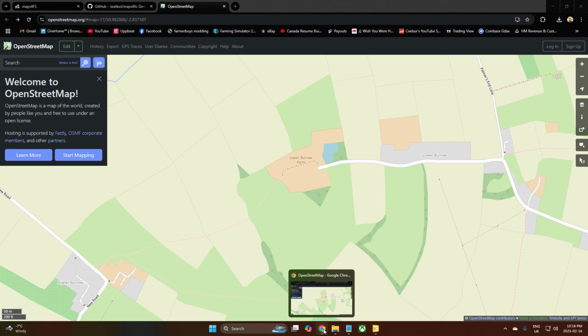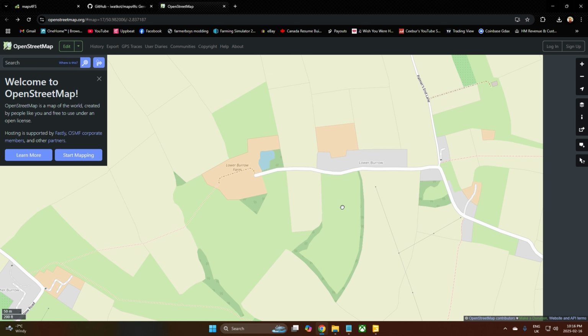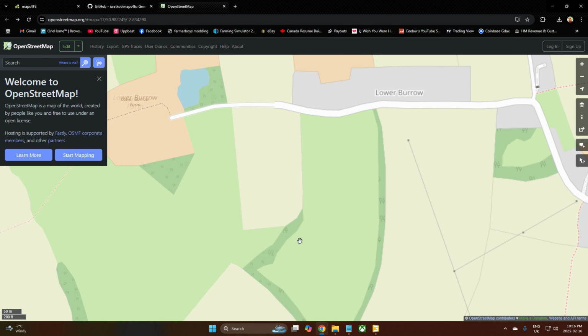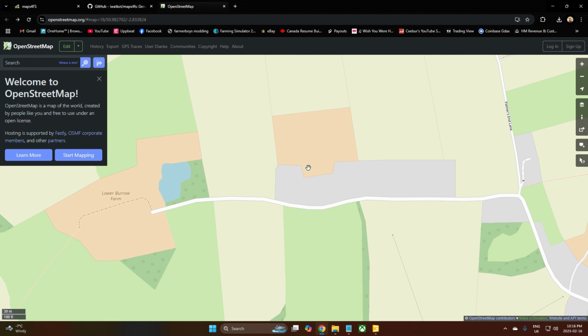So what you can do is come into here, and Iwatkot has a video on how to do this, but when you've got your account you can tell it that this is a farm, or not a farm, but like for instance houses.